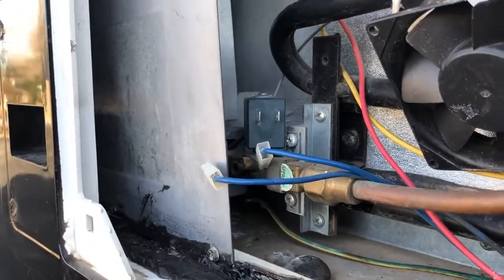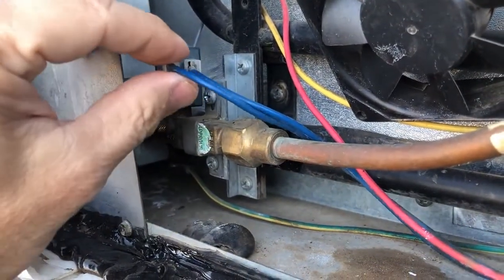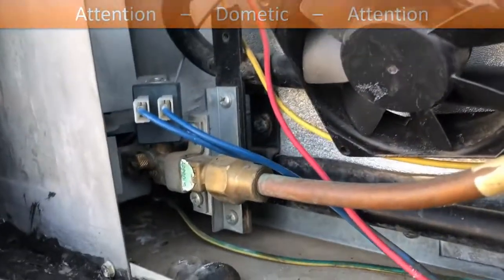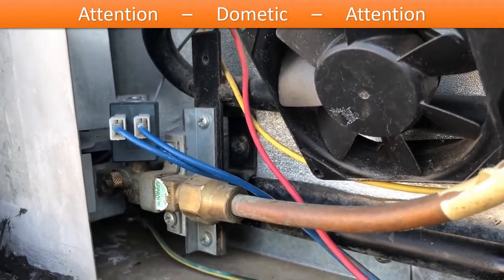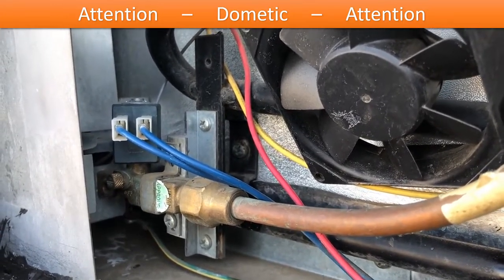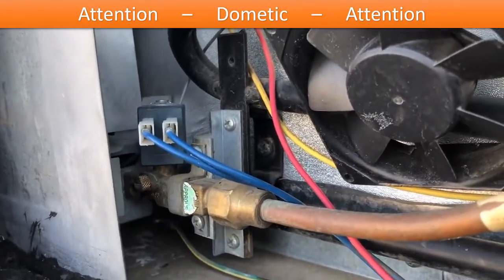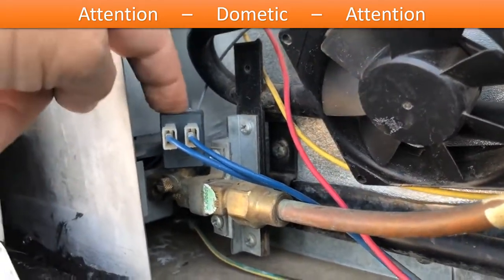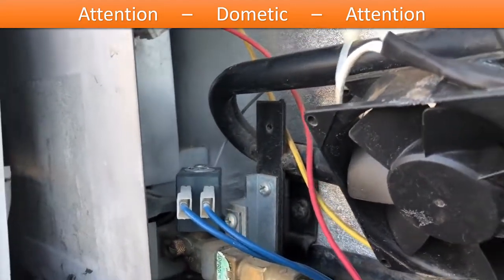If you don't feel comfortable or you're worried about a warranty on your fridge, then you're probably going to want to stick with Dometic and have to pay the price. Dometic, if you're watching this video, this seems to be a common theme in my videos. This is really crazy that you don't offer this part. I'm really getting tired with my RV that I have to replace entire assemblies to fix very small parts that are designed by your engineers to be removable and replaceable. You need to provide a SKU just for this solenoid.